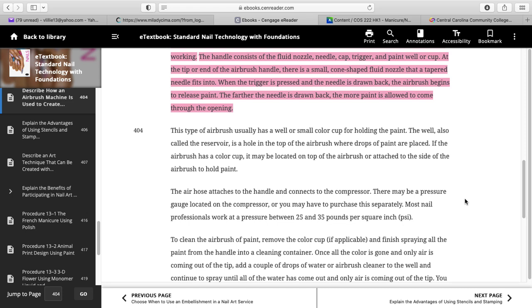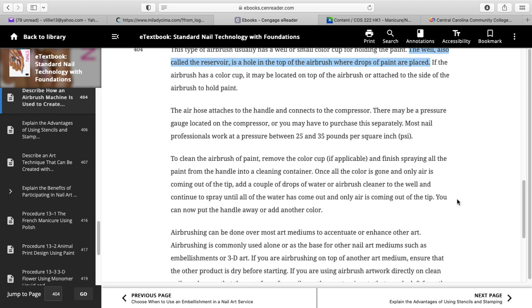The well, also called the receiver, is a hole in the top of the airbrush where drops of paint are placed. If the airbrush has a color cup, it may be located on the top of the airbrush. The air hose attaches to the handle and connects to the compressor.